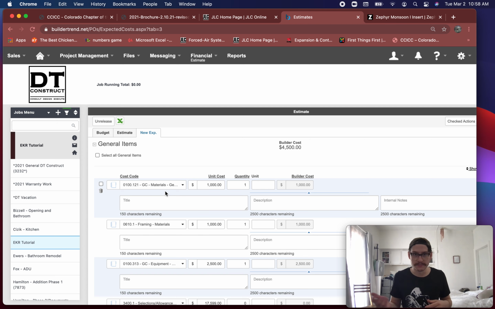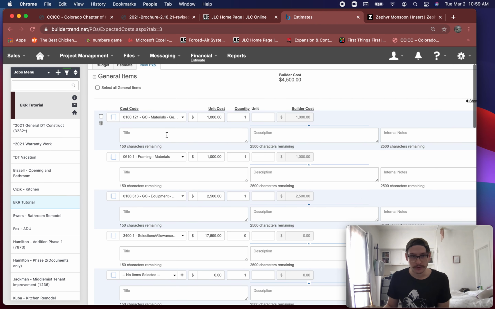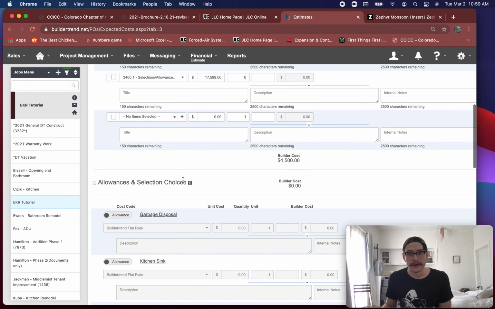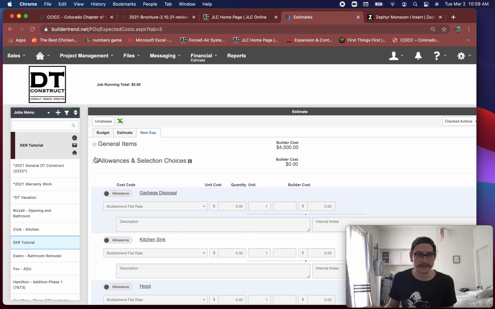We expect now to spend $6,000 more on plumbing than was in the original estimate. So the estimate becomes a sealed, signed document that's not modifiable, and the new expected is where any changes come through.